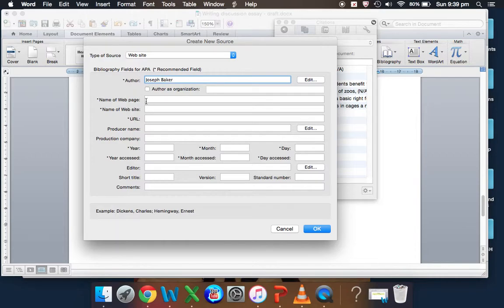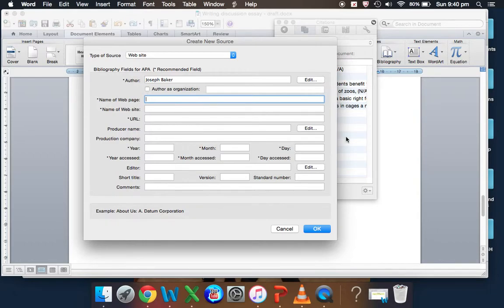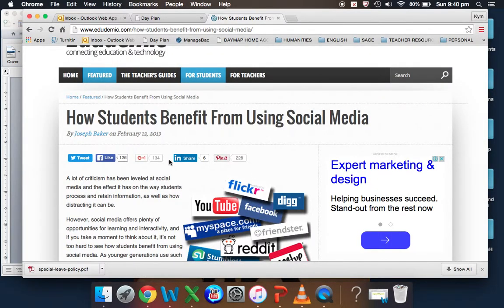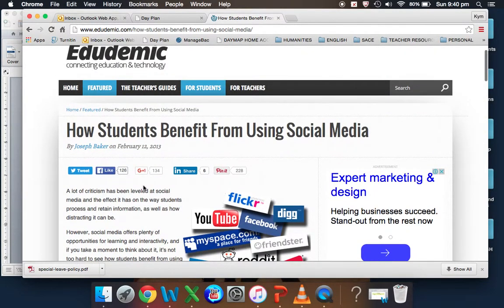Okay. The name of the web page and the name of the website, they are not the same thing. The web page is the page in which you got the information from, which is this one here. Okay, I'm using this article to reference from.